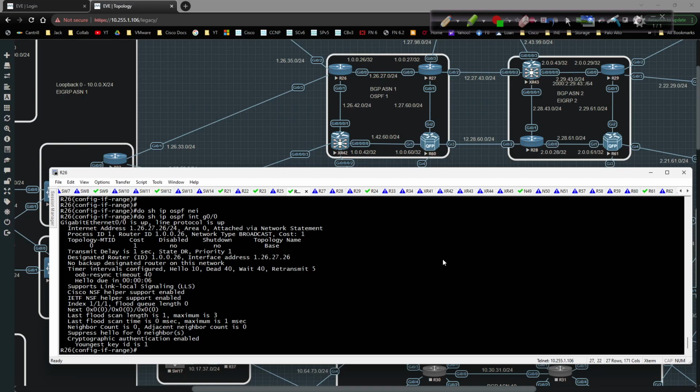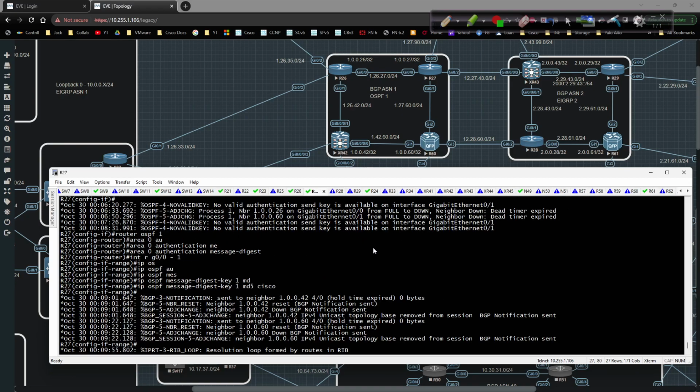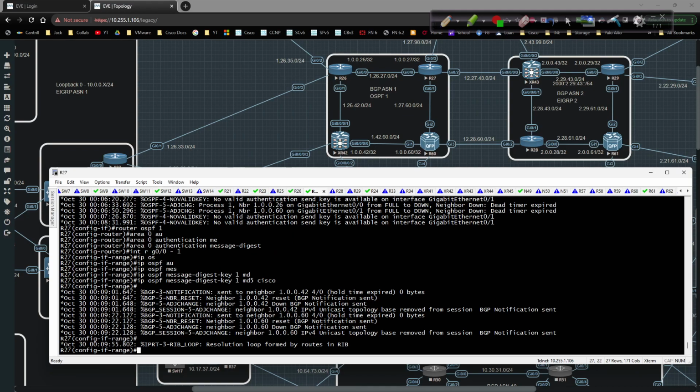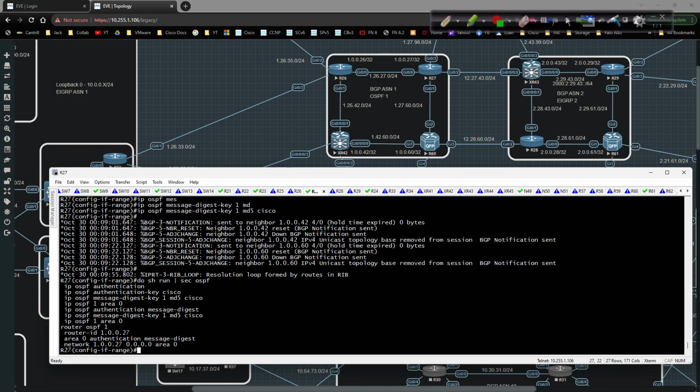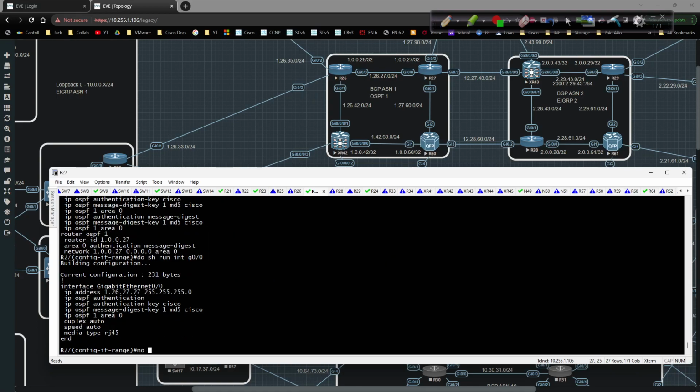It should have already formed an adjacency. Let's just double check on 27. Do show run section OSPF. Okay, that looks correct. So, oh, that's because it's still got competing configuration. Do show run interface gig 0/0.